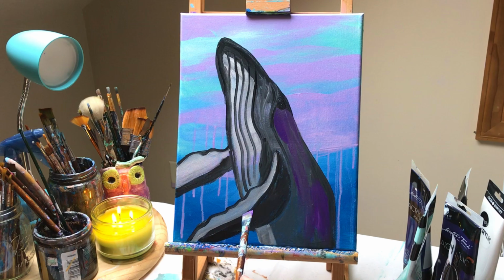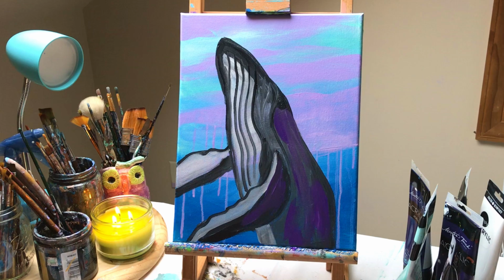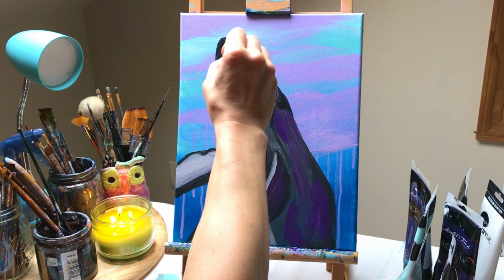Now, if you missed this part in the very beginning of the tutorial, I made a few mistakes on the eye. I tried 3 attempts in this tutorial to get it right. So right now I have an eye, but later on, I'm going to put it in the correct place, so you can either go with your gut and make your own eye for the whale, or you can wait until a little bit later.